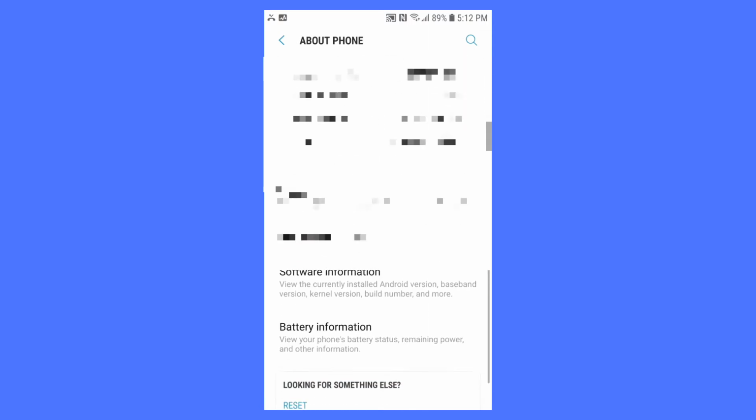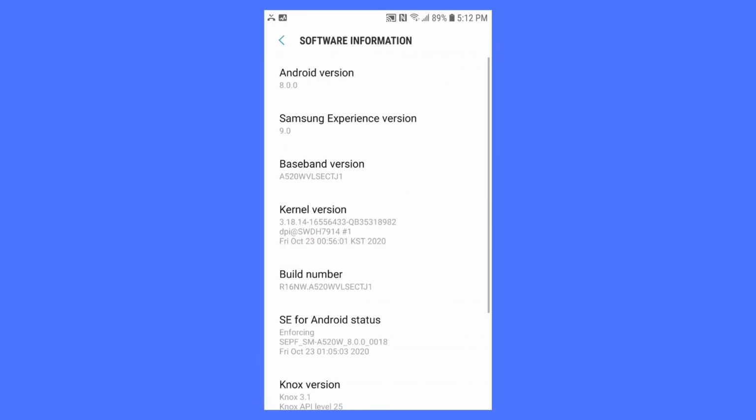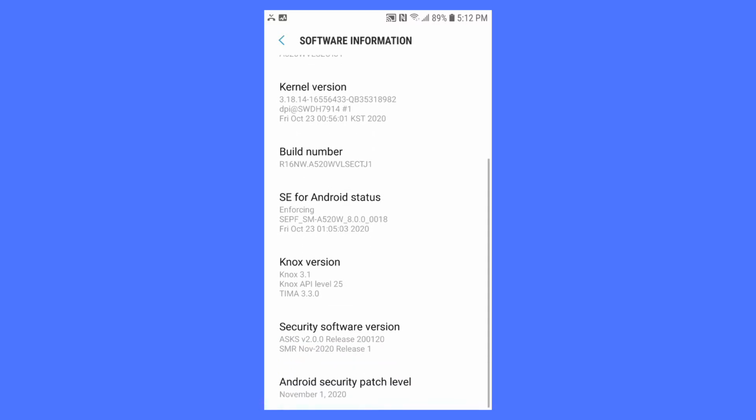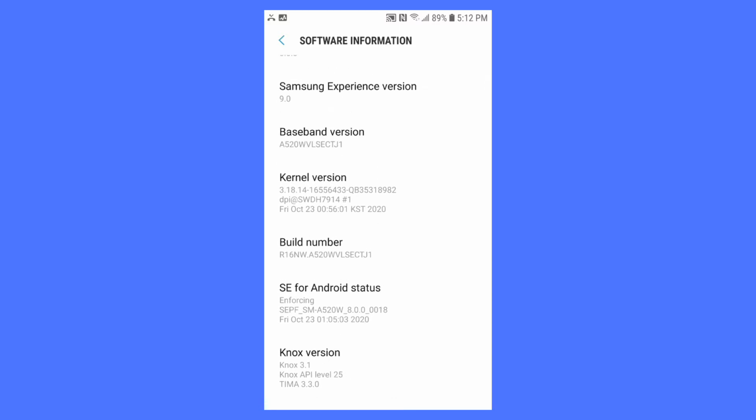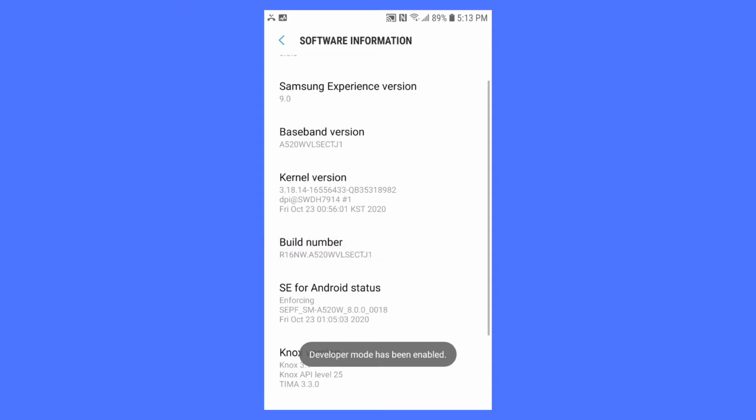After the settings icon, click on the About Phone link. Now we need to click on Software Information. Let's search for and click on the build number. Actually, in Samsung we need to click at least 7 times to enable the developer option. In some other mobiles it might vary, but keep clicking. Now the developer option is enabled.